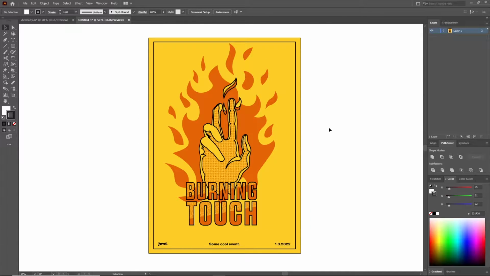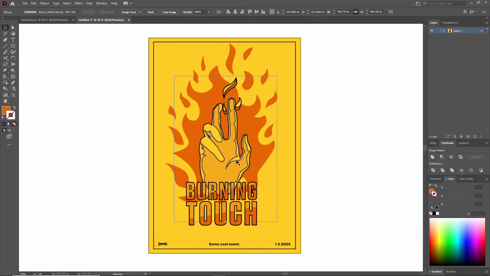To layer things correctly in Illustrator, make sure to go ahead and open your poster up and make sure that you have the things that you need to be on a layer with one another grouped together. And that is done by selecting objects together, pressing Ctrl-Command-G, which is the shortcut for grouping. If you want to ungroup, it's Ctrl-Command plus Alt-Option plus G.